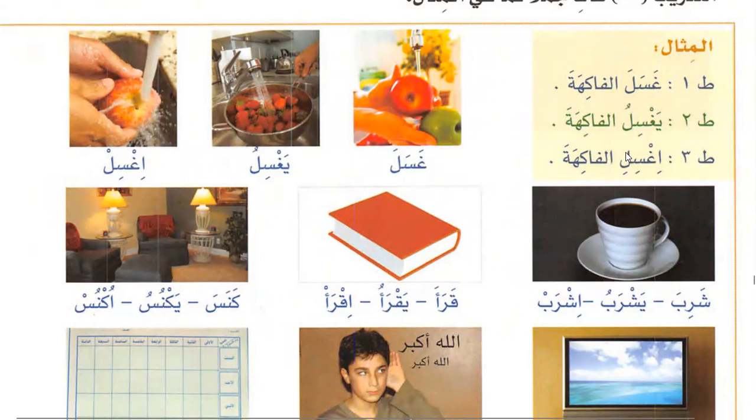So here we have sukoon because it is fail amr, but we are writing kasra because of this alif lam. Whenever we have sukoon with alif lam, you pronounce kasra. So that's why they have written kasra here for your ease. But you should know that here we have sukoon. Igsil. So from fail mazi to fail muzare you need to memorize that Ghasala is fail mazi and Yaghsilu is fail muzare. But from fail muzare to fail amr, you need to memorize the method that I explained to you on the whiteboard.